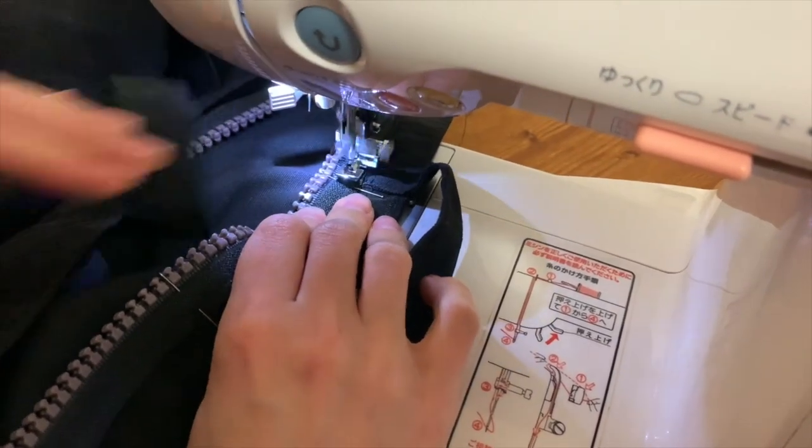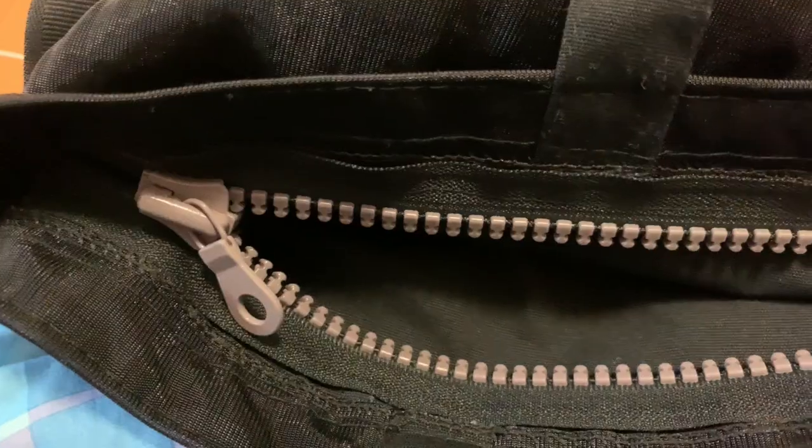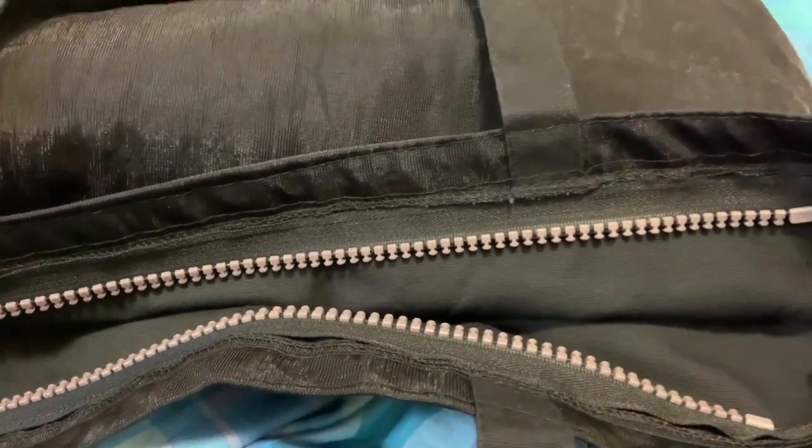I've only filmed sewing one side, but you get the idea. You just copy everything and then do the other side. Now I'm going to start the strap. The next step is kind of surprising.